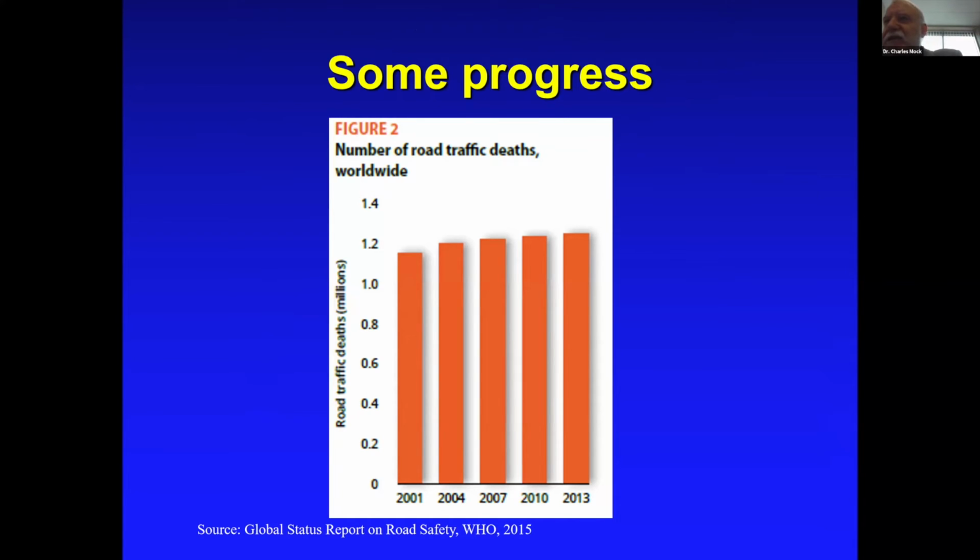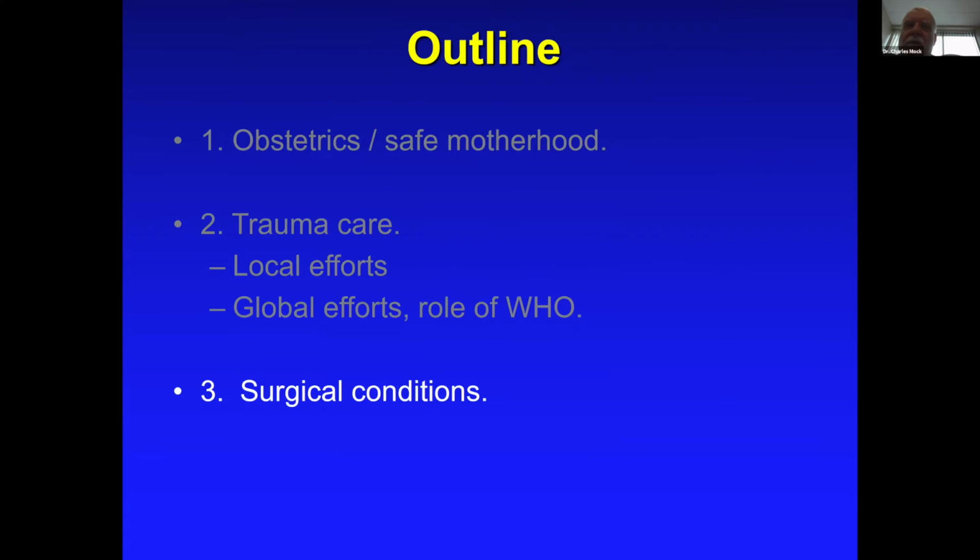The rate of road traffic deaths worldwide, for example, has been slowing and seems to be plateauing. Obviously, we'd like to see things going down, as with the maternal deaths that I showed earlier, but for now, at least leveling off seems to be some progress. So let me briefly touch on how these examples might be used for all of surgical care.